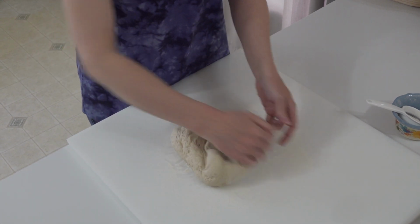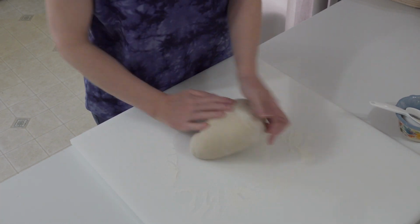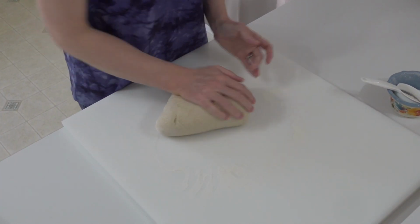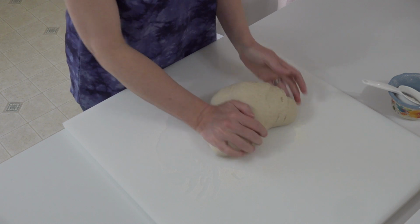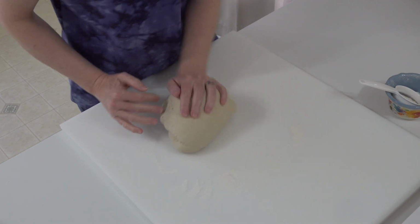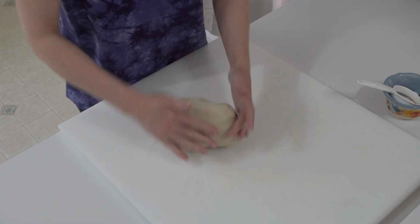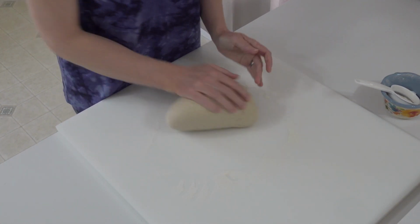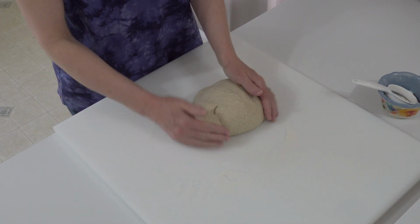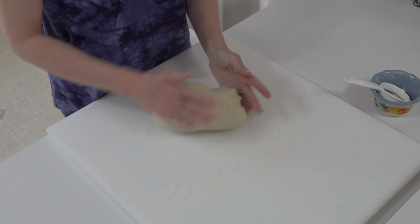It's fantastic. But bread needs a shape. And to get to this point, we need to knead it by hand. I like to do it by hand because this way I can feel when the dough is getting to the point I need it. Also, you don't want to add too much flour when you knead it. Just enough so it doesn't stick to your surface or to your hands too much. So try to avoid using an abundance of flour.